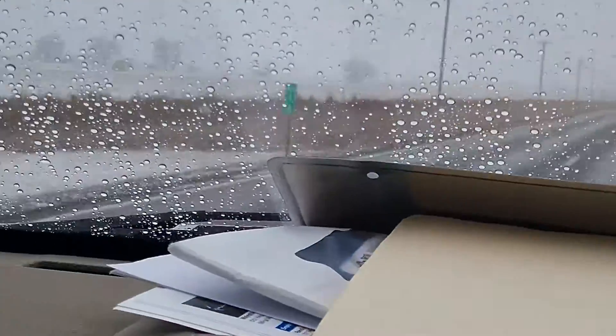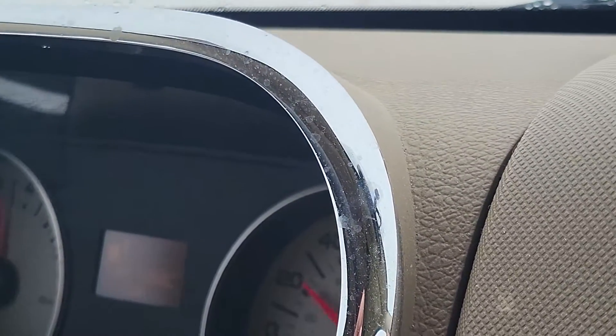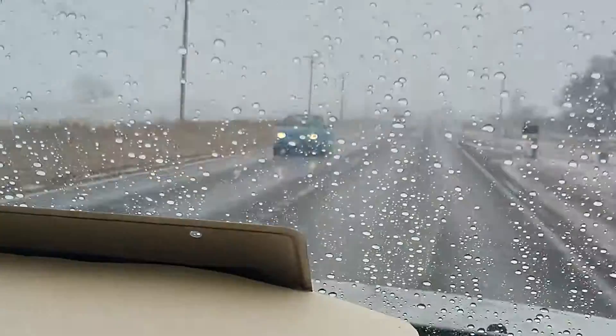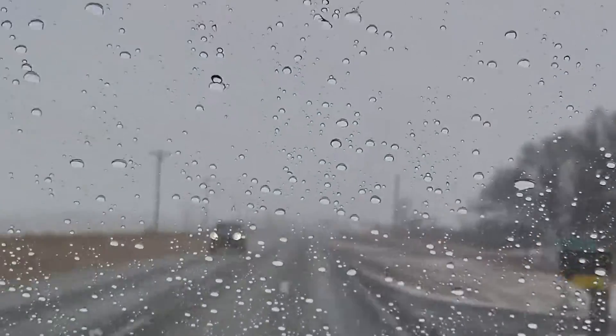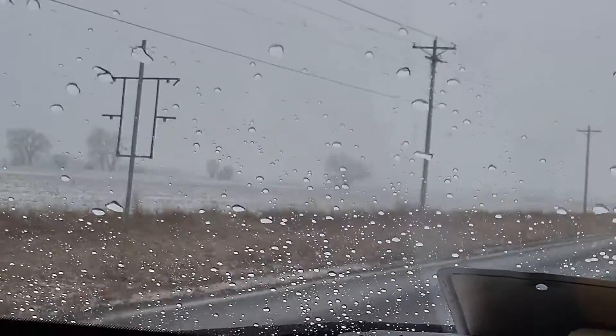We are now moving onto a road where we can go a little bit faster — we're about 20. You can expect to see things happen between 30 and 40. Just like I said, all the water's starting to move off the windshield. And at about 40 miles per hour, it's gone.